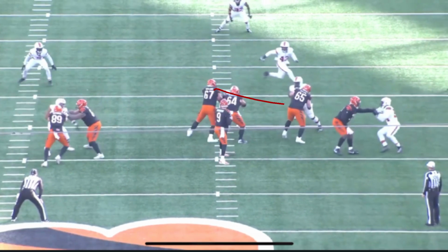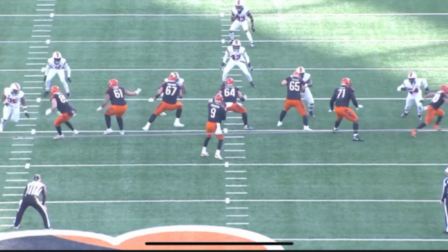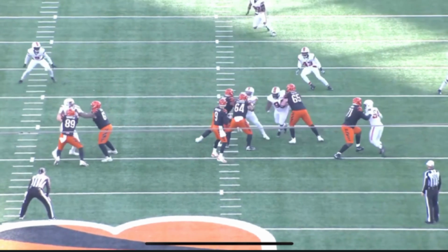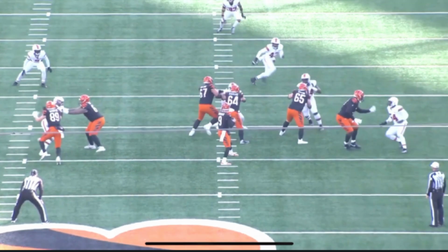So right here, we got 2-on-1 right here. We got 2-on-1 right here. We got 1-on-1. We got 1-on-1. 2-on-1 again over here. So, you got Drew Sample and Cody Ford. What Drew Sample is doing here, by the way, he's going 1-on-1 with Myles Garrett. He needs to get more love and affection than this, bro. Man's going 1-on-1 with one of the best pass rushers in the league. And he's actually holding his own, pretty well. Cody Ford does come in and help, but still.